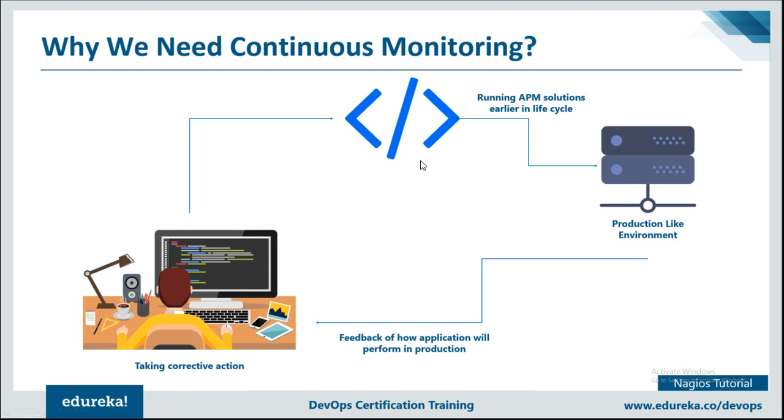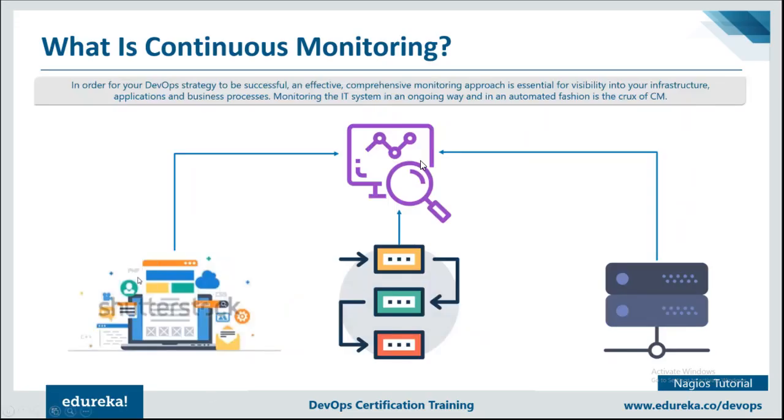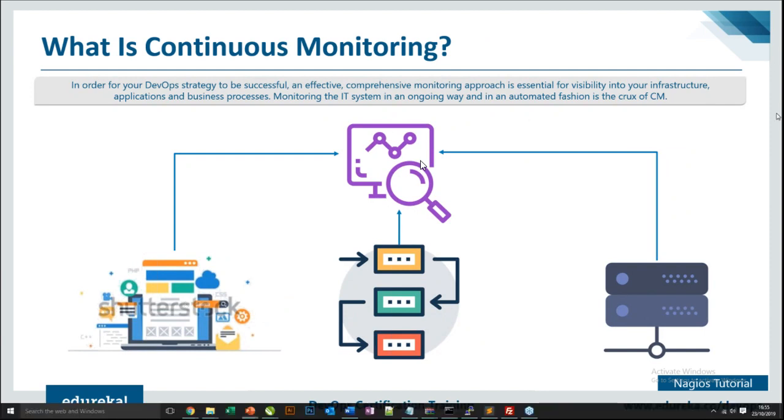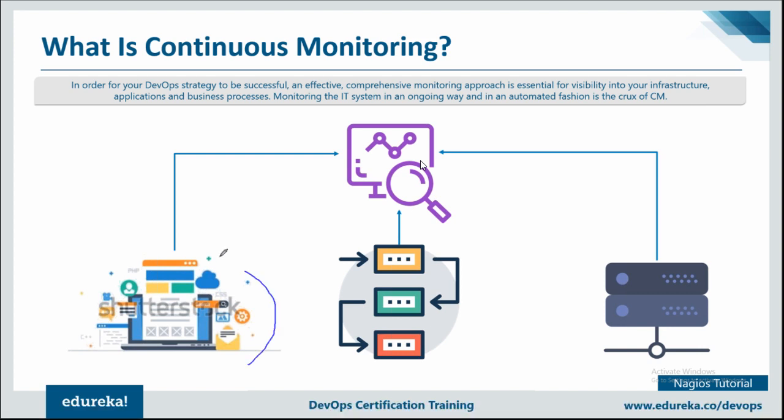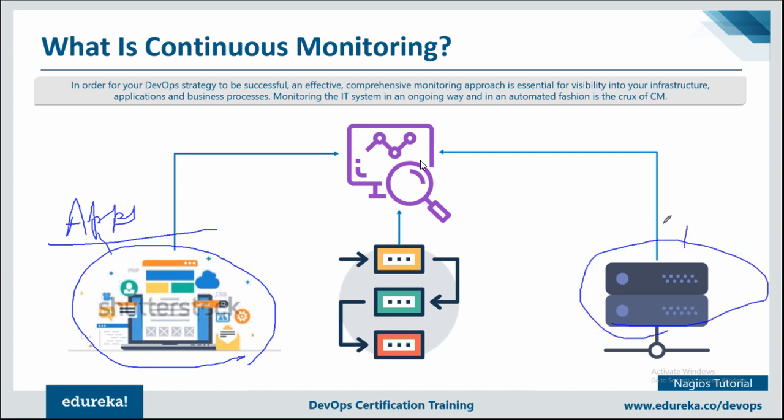Now, what is continuous monitoring? As a part of the entire DevOps strategy that we have seen so far, continuous monitoring is a simple approach or process in which we make sure that the entire visibility of the infrastructure, applications, and business processes is maintained and monitored as well, right? Suppose we have multiple applications being deployed. In a real case scenario, suppose we have a complete stack of all the applications that we have deployed. These applications all need to be monitored. Here we also have a server being deployed, so we also need to keep a check on the server, so that there is no issue with it.